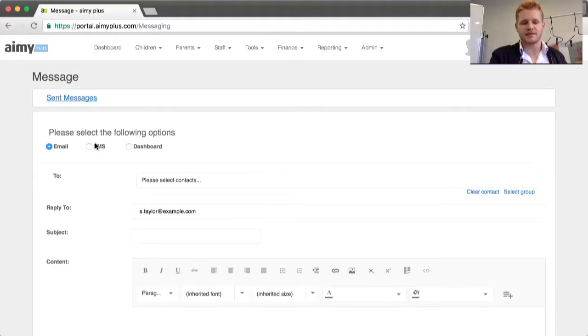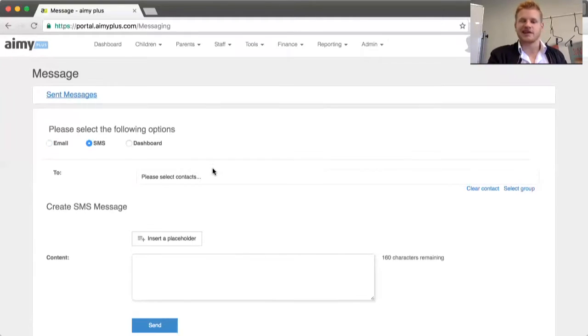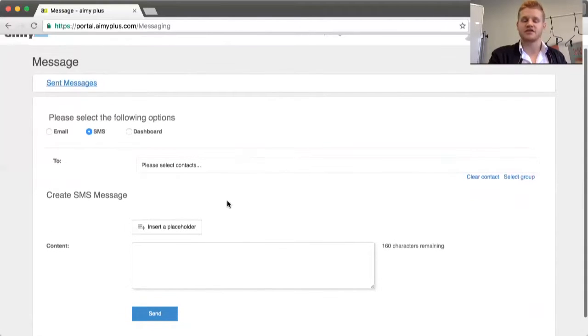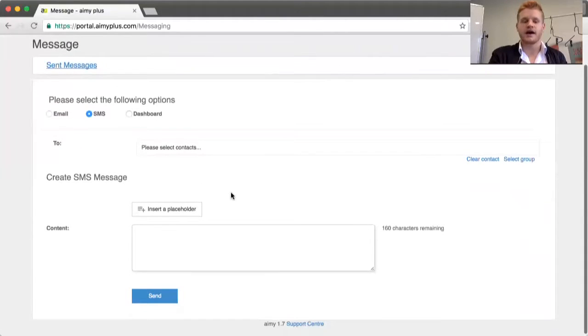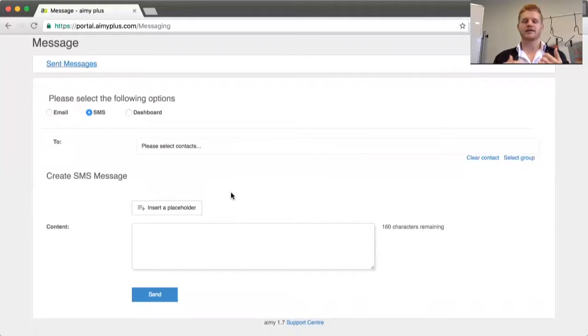The next one is the SMS message. So again, it is 20 cents per text, just like the messaging from the on-site portal. The idea with this is, though, you can send a message to parents in bulk. The use around this one would be, mostly, updating about your program. You may have an update that you want to get to parents, and you know that an email probably won't be seen because, say, it's for tomorrow's program and you need to get it to them quickly, or there's not a lot of information in this and it's not warranting a full email.